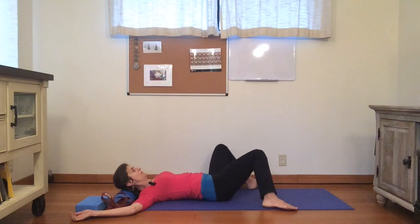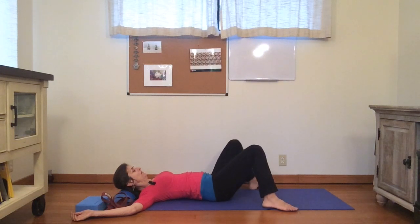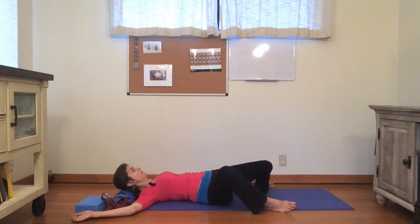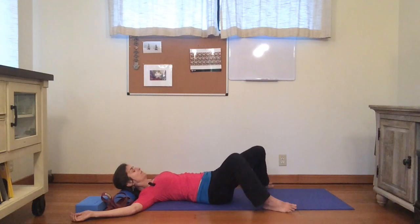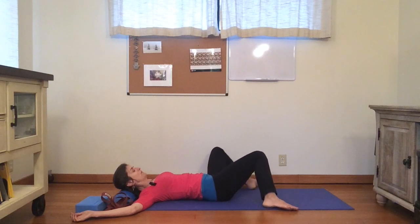Sometimes when you do this, I don't know if you heard, but I just heard my stomach gurgle, because it helps with digestion, gets things moving. When we don't move, the insides don't move as much either, and movement is really helpful for digestion, keeping things flowing.